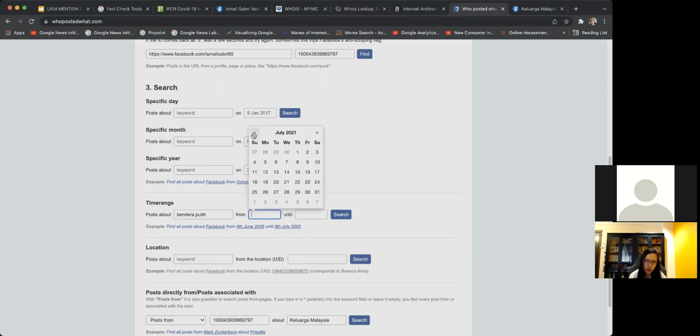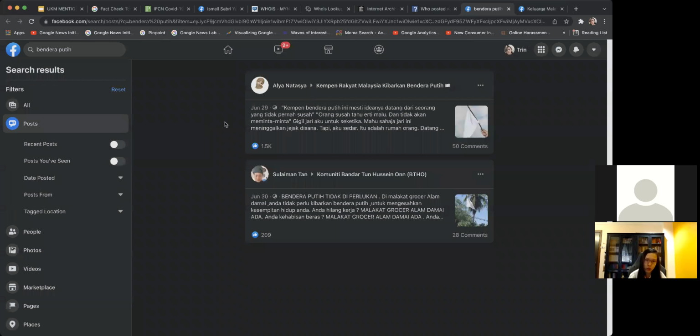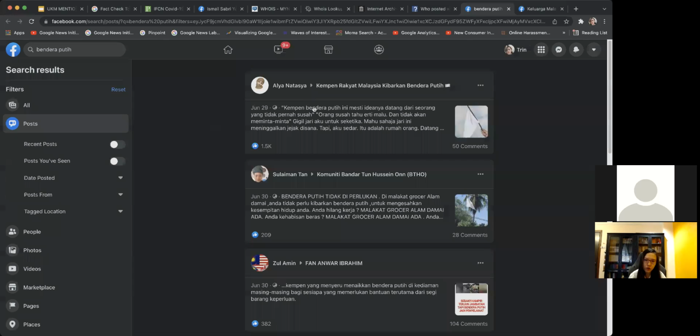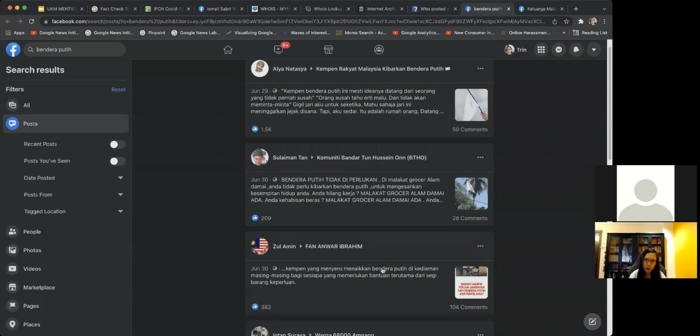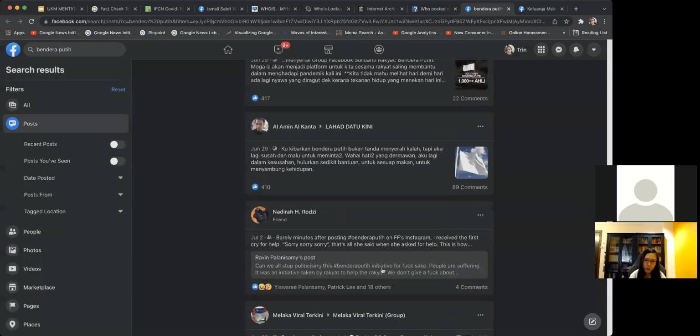So I will just look up 1st of June until, say, maybe 31st of July, and post about Bendera Putih. And I hit search. And it redirects me to my Facebook account so that it can show the results. And then it will show me whatever was posted within that time period with the words Bendera Putih.